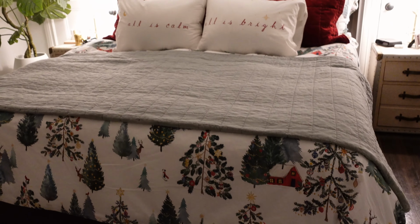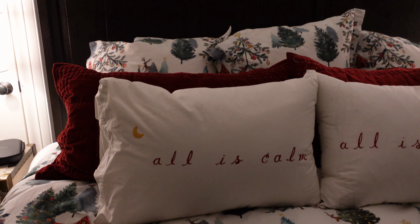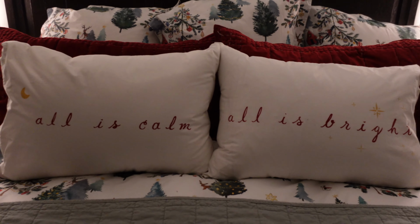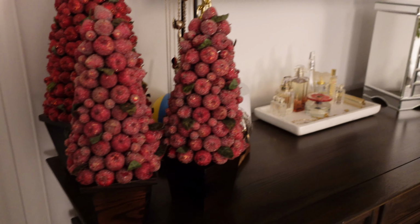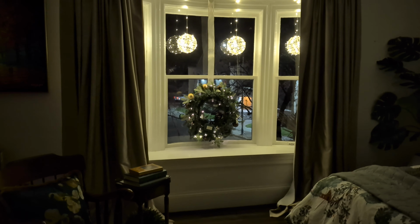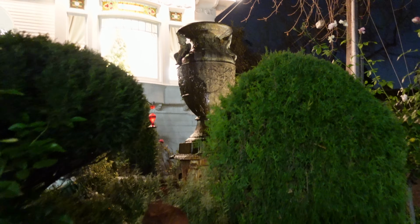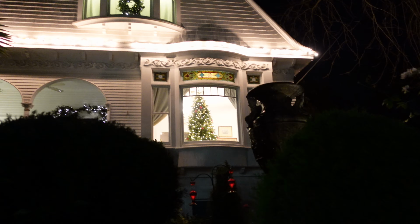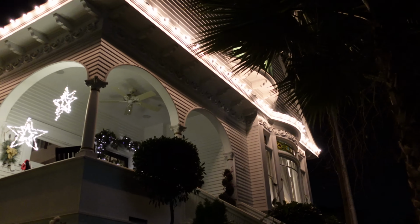I did a whole bedroom decorate in one of the guest rooms, but as soon as I did, I wanted that Christmas goodness in my room, so I moved everything around. I also have these really old Christmas topiaries with berries, and there's little glass beads on them, and every time I touch them, they fall off. So if you guys have any suggestions about how to make them not fall off, like is there a spray adhesive or something that I can put on there, because pretty soon they're just going to be little styrofoam balls in a cone shape. Here's the outside.